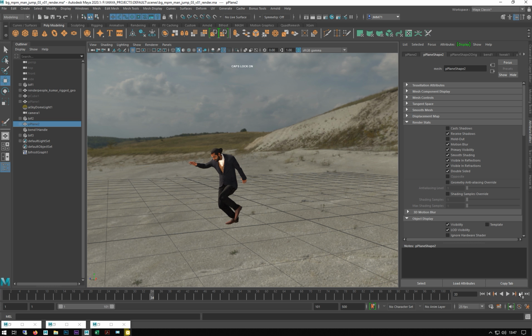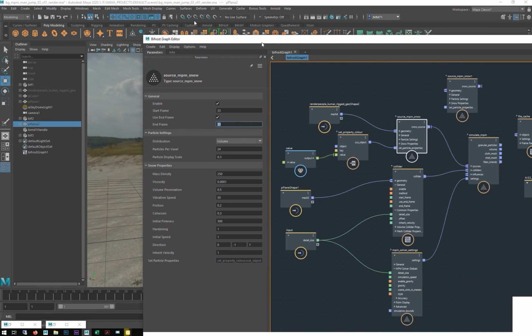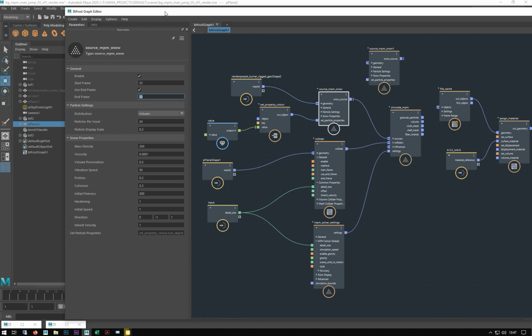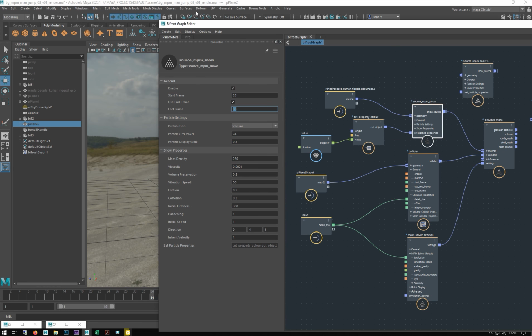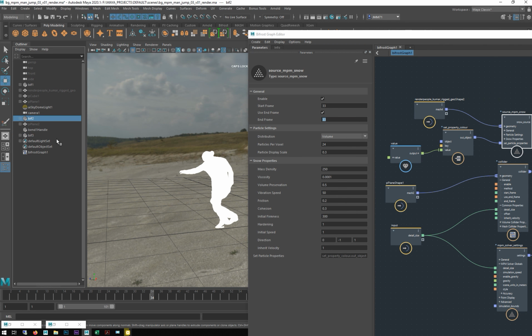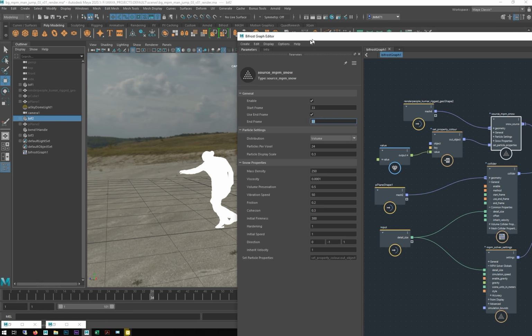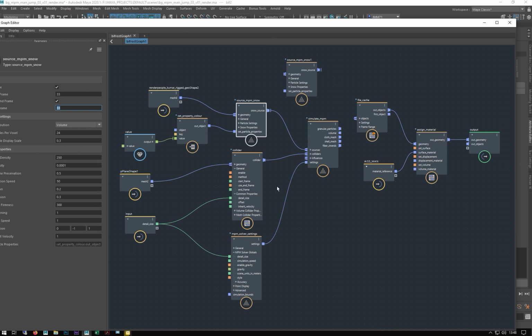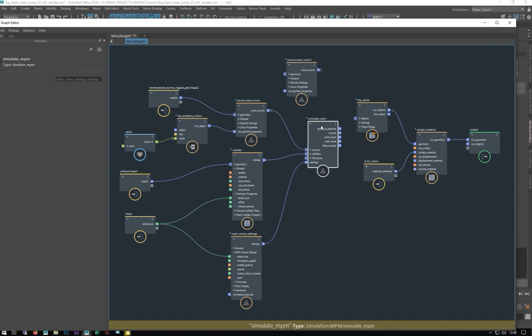Then I animate him off, and this is where I then bring in the MPM to take over. Think about it for a bit. There we go. So that's now, it's not that one, it's this one, isn't it? That's now the MPM doing it. So that's all the sort of settings, and then obviously I put them all through the simulate MPM.